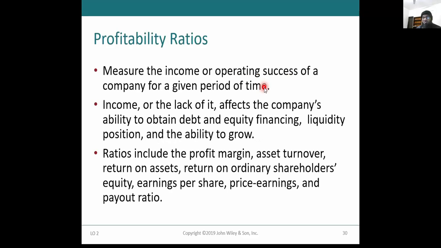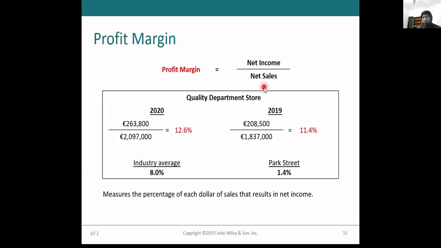Coming on to the profitability ratios, right? These are the ratios which measure the profitability of the company. There are two kinds of ratios. One are known as the margin ratios, others are known as the return ratios. The margin ratios are the profit margins, right? So it can be gross profit margin, which is gross profit upon net sales. It can be net profit margin, which is net profit upon net sales.